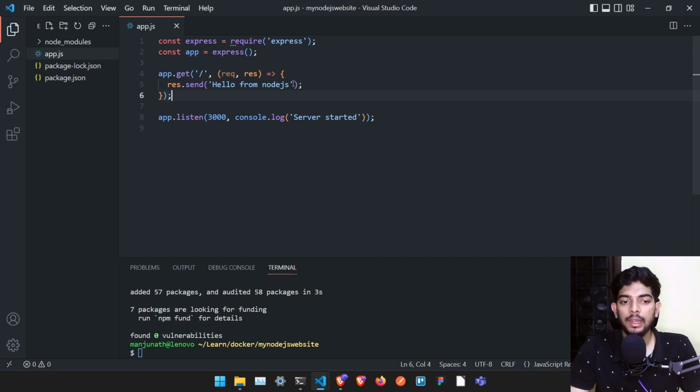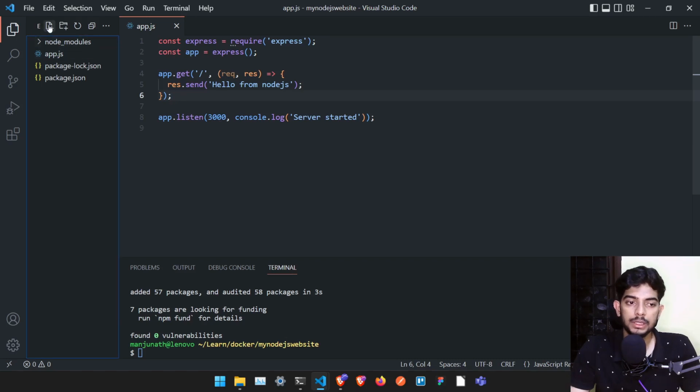If you don't understand anything, that's absolutely fine. I'm saying it again and again because you don't have to worry much, because you will be learning how to develop all this application when you are learning Node.js. But I am teaching Docker in this particular series, so I have to skip certain things here.